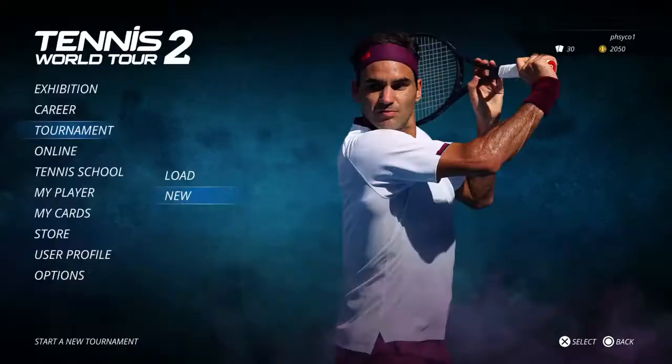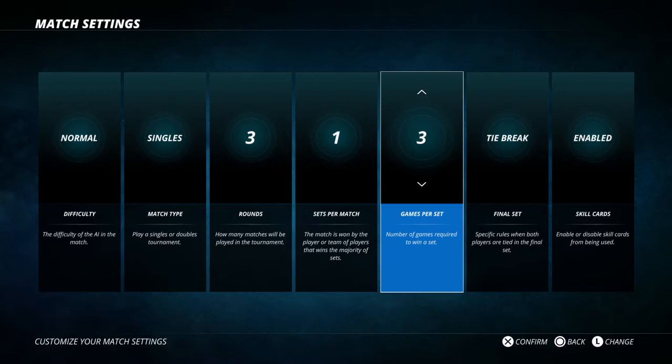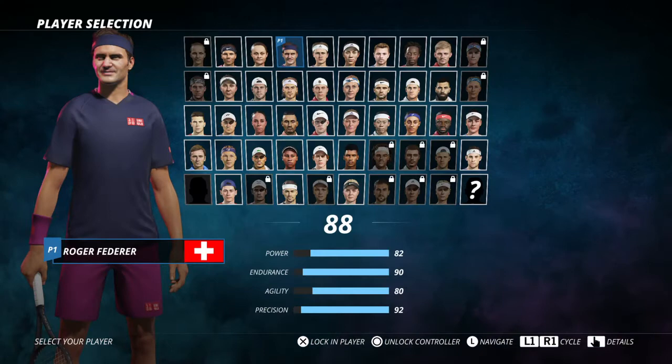We're going to be doing normal difficulty, match type single, rounds: we're going to do three for this video. Sets: one. Games: I can only pick between three and six, so we're going to go three. Disable the skill cards because I don't even know what they are. And since we played as Nadal in the first video, we're going to play as Federer this time.